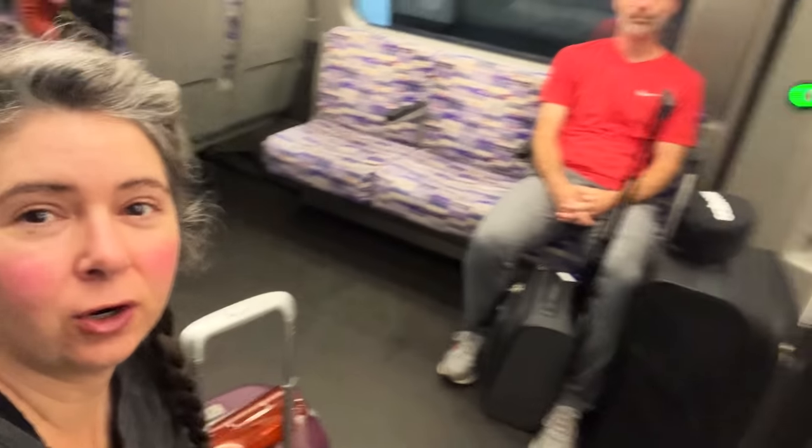It's 4:00 in the morning. We're on our first official train. We are leaving England, and we're on our first train, but it's really early. Trying to get ourselves to the airport, or I kind of think we're at the airport. I don't know. I'm just following Grady, but it's been a great trip. We're really tired this morning. All packed. There's Grady across the way. Yep, let's go back home.